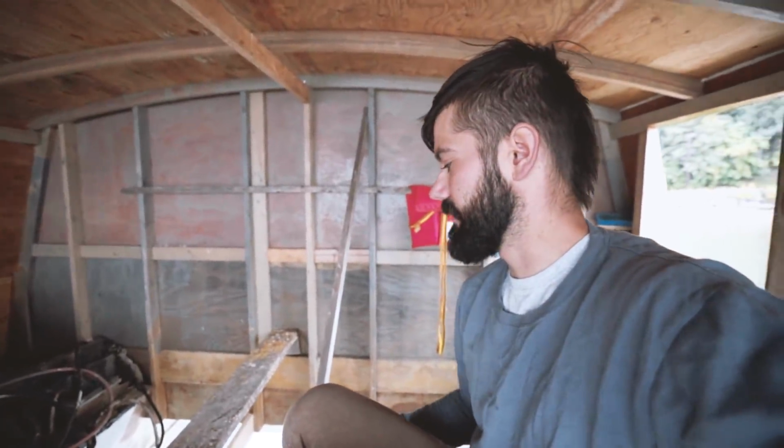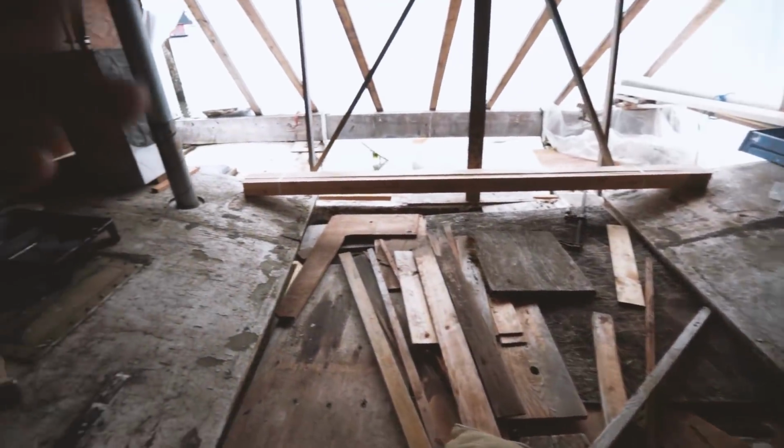But for the time being, it's probably just going to be turned into a workspace, because I can stand up straight in here and I have the most amount of space to work on cutting and drawing and doing everything else I need to do while this boat is covered up for the winter. So our first focus right now is to get this area shored up and sealed up, and then maybe I can get it a little bit warmer in here and be a little bit more comfortable throughout the winter. You'll notice over here there's a tank.